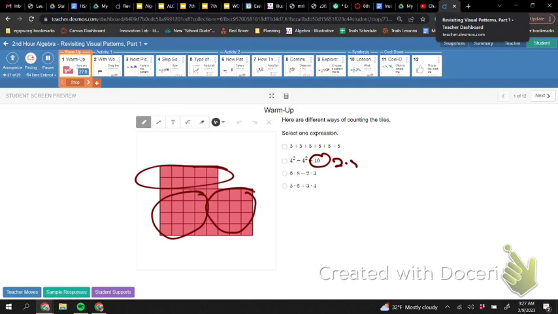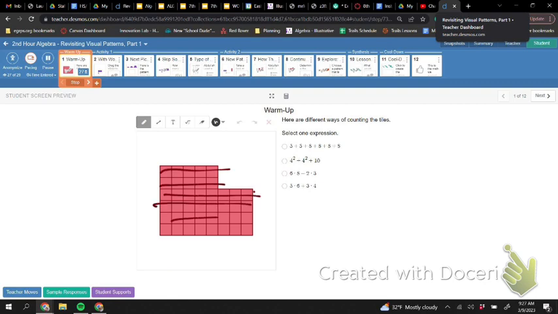Everybody seeing that, even if you didn't pick that? Who picked that one? Anybody? No? And then this top one is 5, 5, 8, 8, 8, 8. Raise your hand if that's what you saw. What's cool is, guess who's right? Everyone. And that's because math is creative.